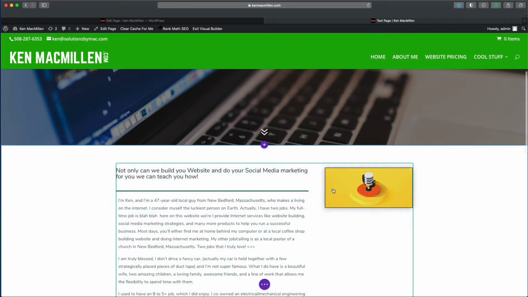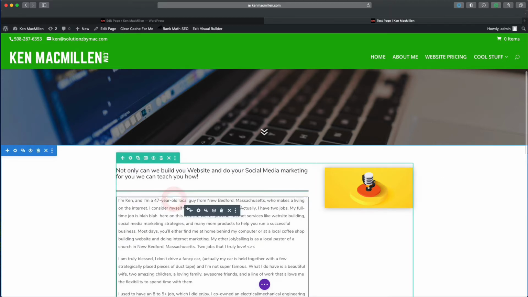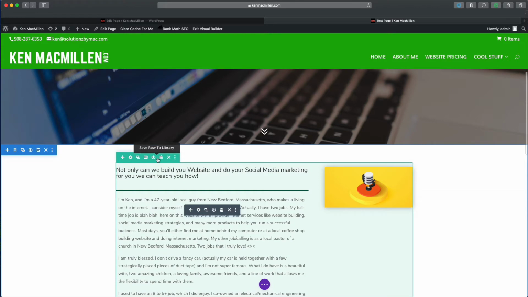And what I typically do is I click inside here and you can actually see what they are. So this is a section, this is a module, so this is a row, and then this is a module. And what we're going to be doing is adding another module, which is called a video module. So you can import a URL, which is a website address from YouTube, to play within your website.